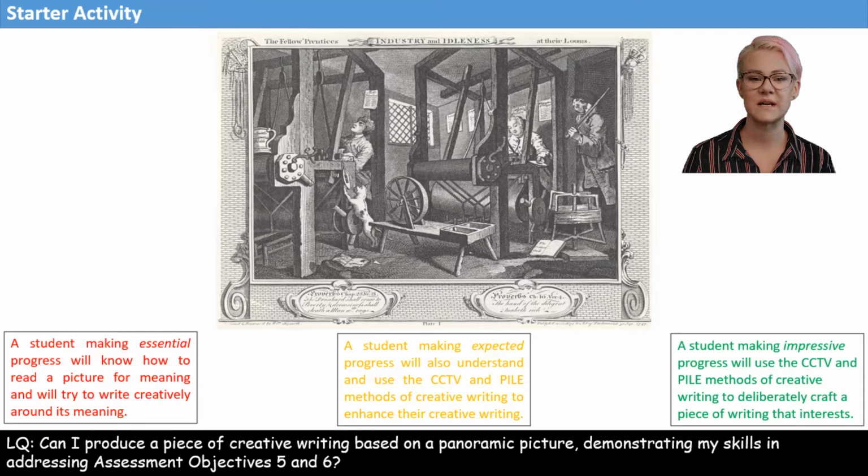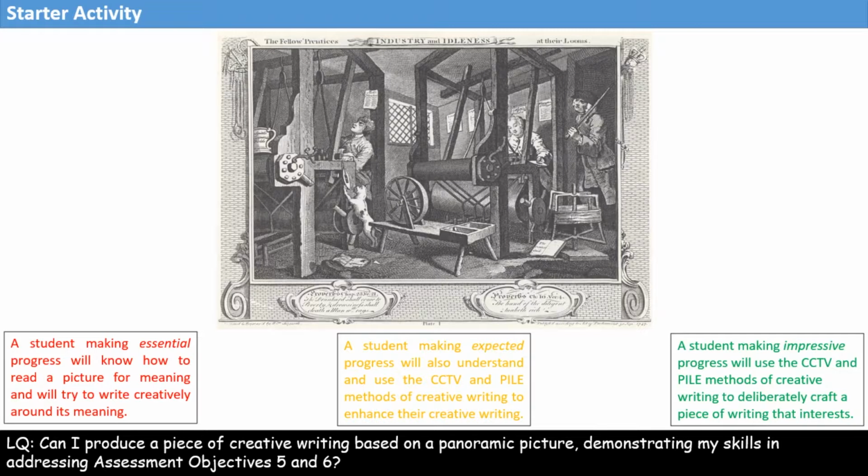Okay, so the reason I got you to complete that task and the reason I reinforced the idea that you needed to spend 5 minutes doing it is because some studies show that even in art galleries, many people spend as little as 5 seconds looking at a picture before moving on to the next one. Whilst this is fine in an art gallery, you really don't get an understanding of the true meaning of a picture or other piece of artwork if you just spend 5 seconds on it before moving on to the next one. Remember, you have 55 minutes to answer this question in the exam, including planning time, and it is a 40-mark question, so you must absolutely spend more time looking at the picture you have in front of you, both in this lesson and your exam.